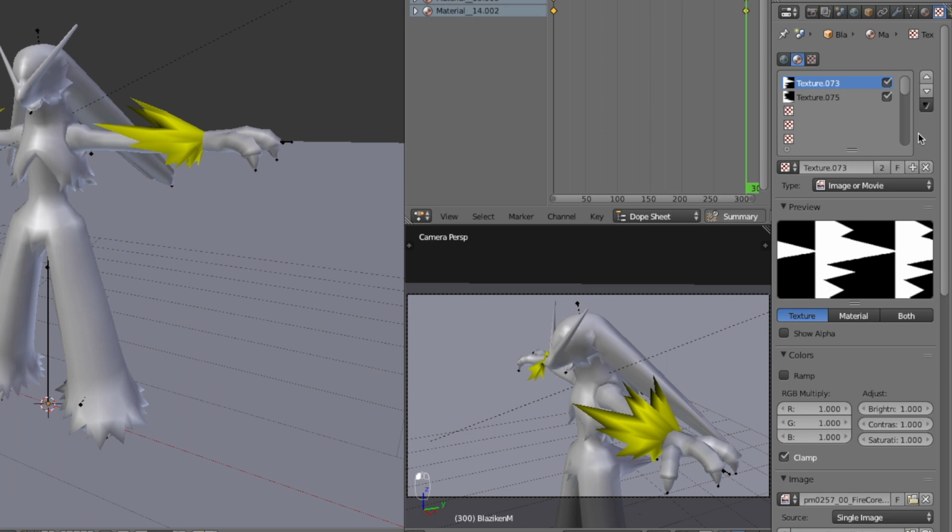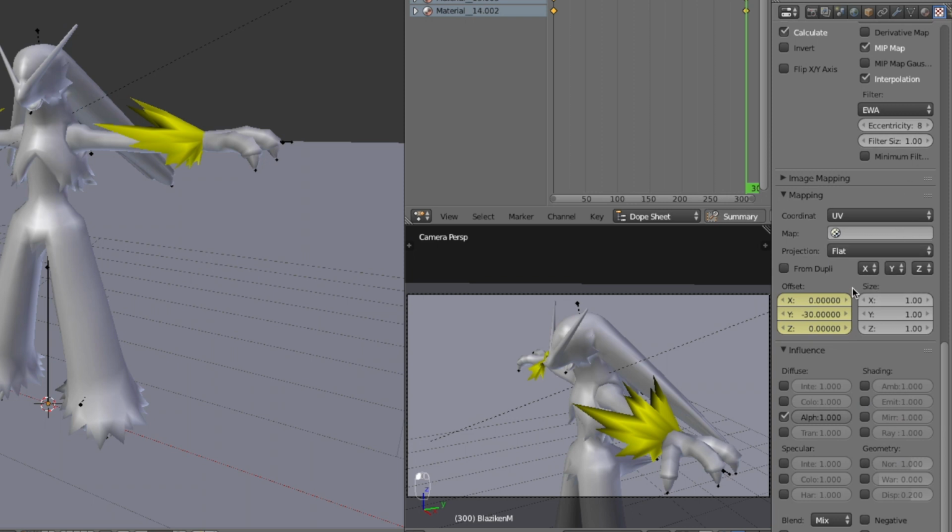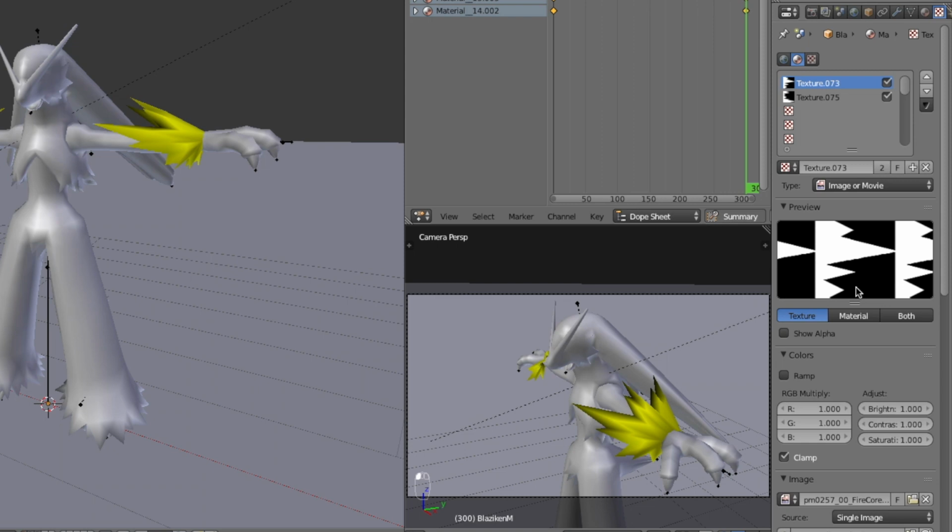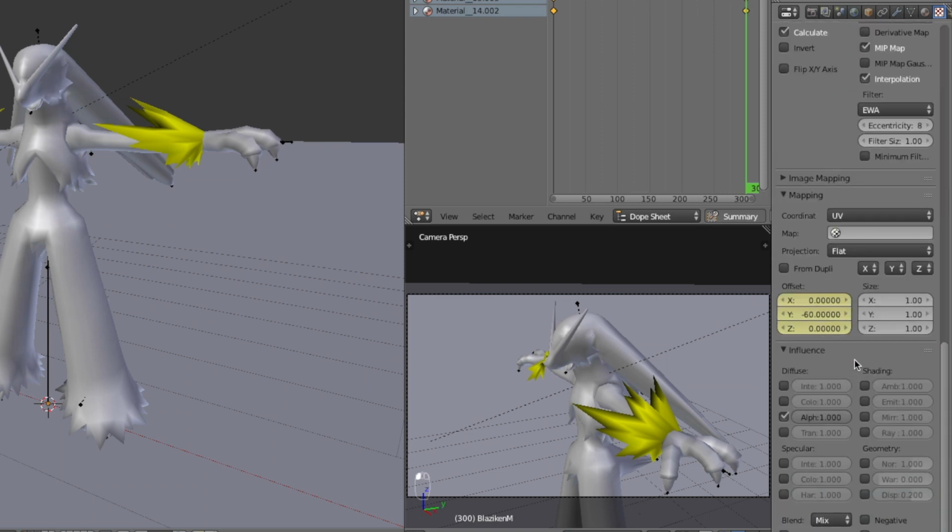What isn't the same is how fast the offset values move for the core textures. The numbers you're about to see are still what they would normally be for a 300 frame long animation at 30 frames per second. Blaziken's core textures move twice as fast as the core textures on other Pokemon, so you'll want to double the offset that you would normally get from using that formula earlier. As you can see here, the first texture has an offset of -30, double that of -15. Same thing applies if we check out the second texture, -60 instead of the normal -30.